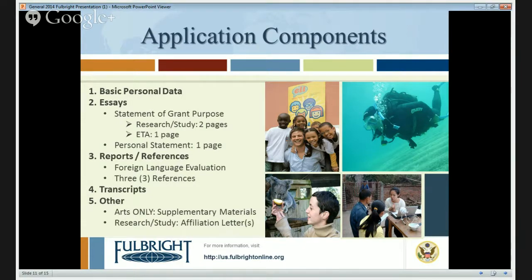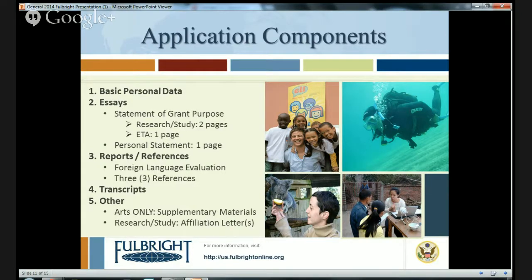of grant purpose. If you're looking at applying for a 1-year master's degree, the curriculum is really going to drive what you're focused on. So you may not be working on a project, but we want to know, why are you choosing to go to this country? Why are you taking this coursework? What are you planning on coming away with from this master's degree? How are you going to use it? And also describe what you're planning on doing outside of the classroom as well. If you're looking at doing that master's program, you really want the curriculum to drive why you're applying for the program and what you want to do.